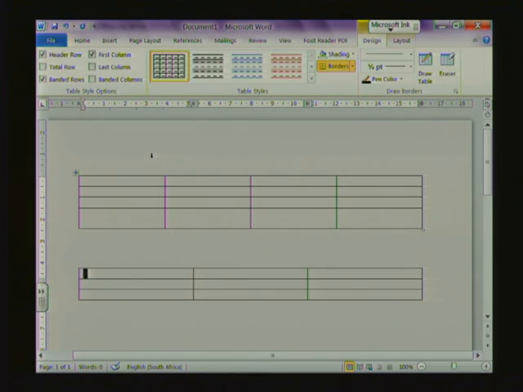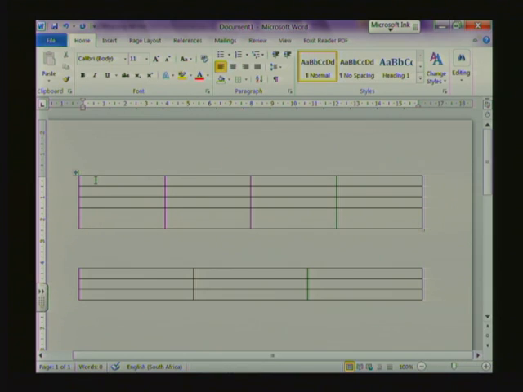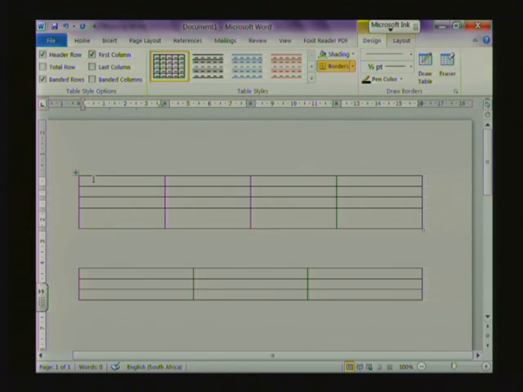So in Microsoft Word, your tables consist of columns and rows. Your columns are vertical, like I'm illustrating here, and your rows run horizontal. And where the rows and the columns meet, the little cells or the little boxes is where you would insert your text.